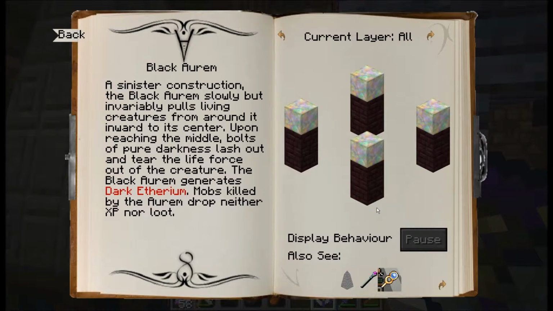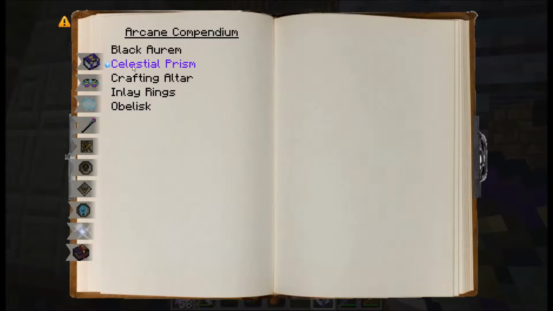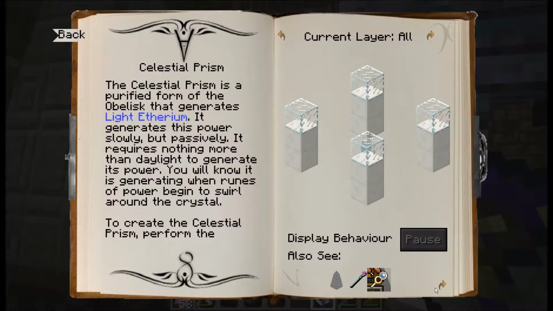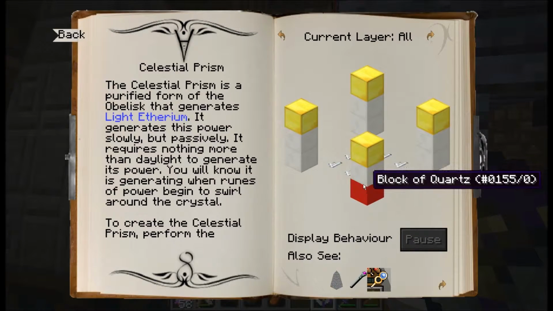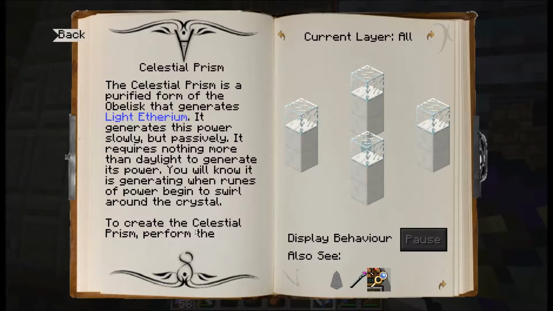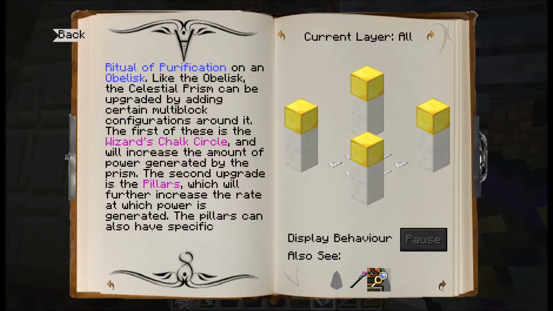And then the black one, which is the evil one. And then the Celestial Prism, which is the not evil one, makes light Ethereum, but it's passive. Requires nothing more than daylight to generate its power. And it takes quartz. I can do that. Okay. Runes of power begin to swirl around the crystal. Create the Celestial Prism. Perform the Ritual of Purification on an obelisk. I don't know how to do that.